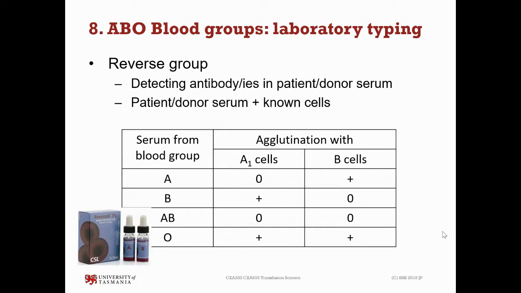And so that's why we only bother doing a reverse group with our ABO blood groups, because they are really the only clinically significant antibodies that are naturally occurring. Does that make sense to everybody? So we do a forward group for lots of different blood groups, but we only do the reverse group for our ABO blood groups. And this is really the main reason we do that, to check and make sure that we haven't made a mistake with our forward grouping. Okay? Because again, it's really, really important that we get the ABO blood group right.